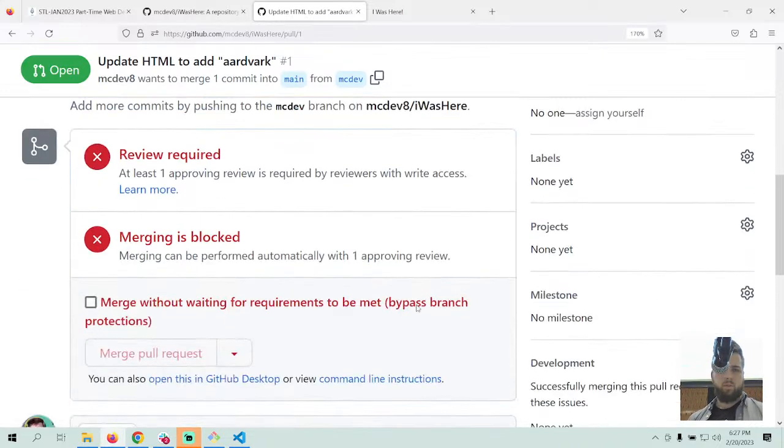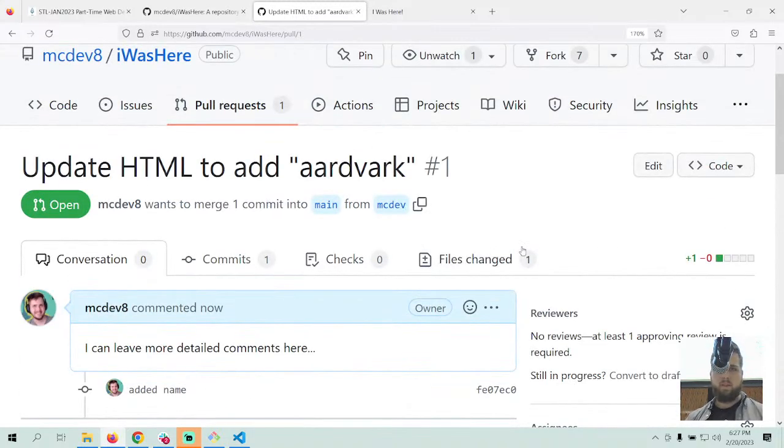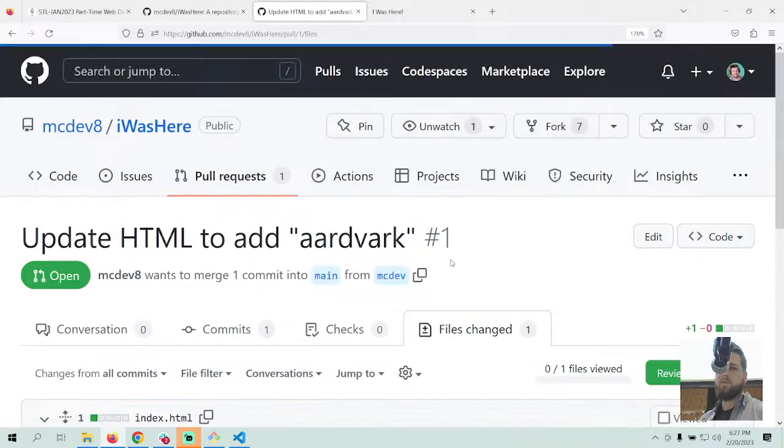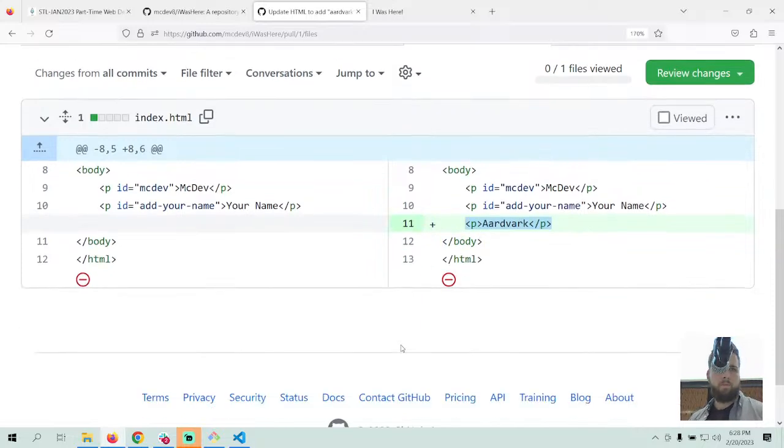Right, so this is probably mostly new stuff that we're all seeing here. We've got this pull request. It's got these different tabs. There's a lot going on this page because we have these tabs up top. Then the pull request has its own tabs. But two things that we can zero in on is basically the conversation tab is useful, and the files changed tab is useful. Clicking on the files changed tab from pull requests, I can see there's a nice visual example of what we're trying to do with the code. And it's saying we would like to take this file and add this line of code. That's what the plus symbol means.